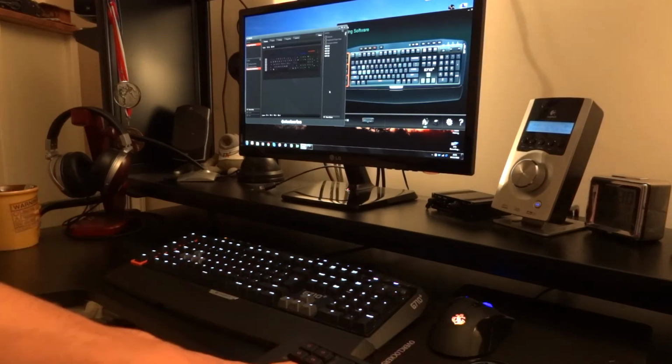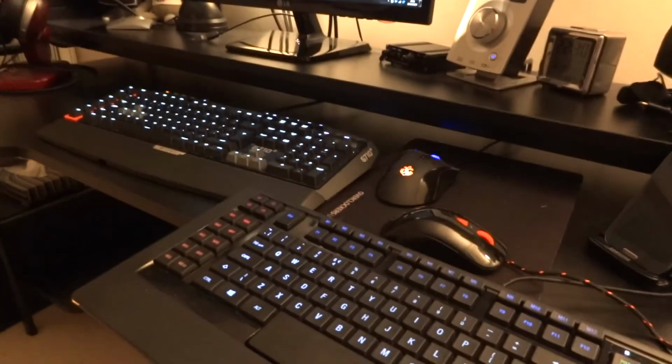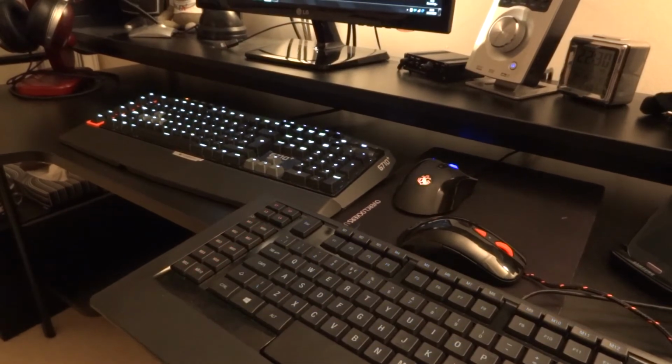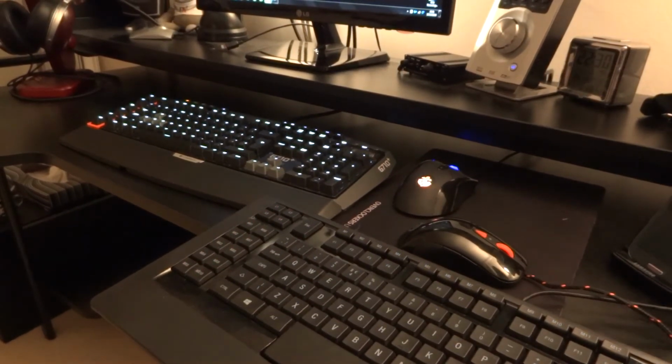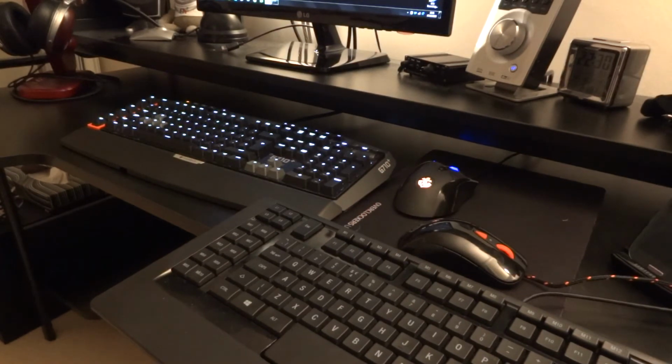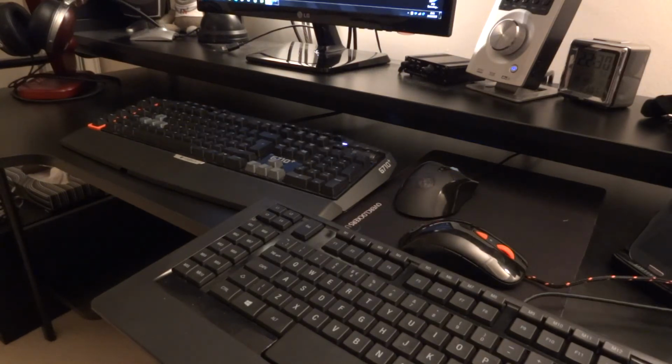But now I'm going to disconnect the SteelSeries keyboard. As you can see, the lights went off. I'm going to connect the Sensei Raw. Now when I connect the Sensei Raw, you're going to start seeing this problem.